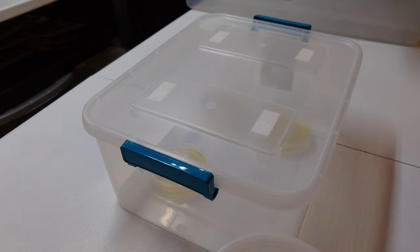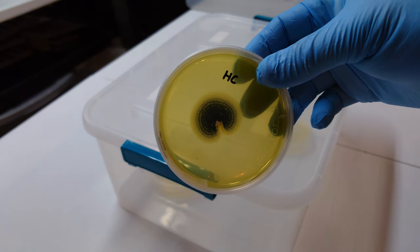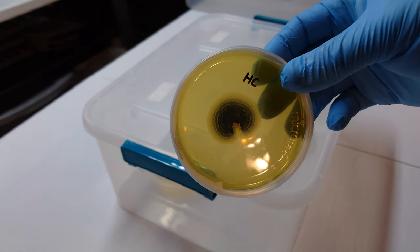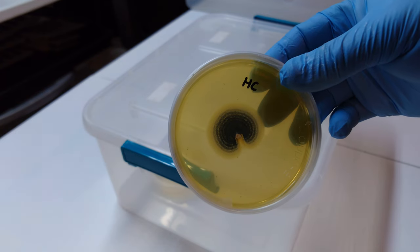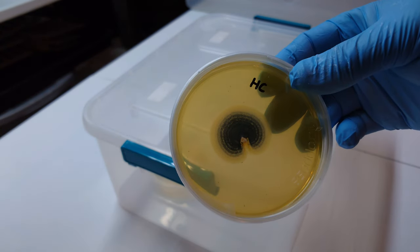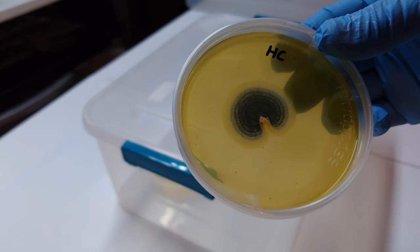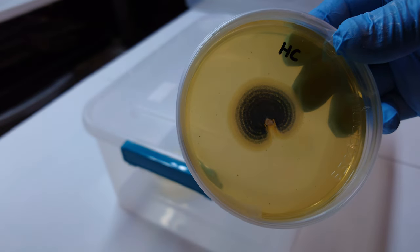Welcome back. We've let our initial four plates grow for a little over a week. Three of the four plates are looking really nice - looks like we got a clean piece of tissue. We have one plate that is not looking nice, which I saved as an example for the video. Obviously heavy mold contamination - this is common when doing tissue culture with fruit bodies. Not a bad ratio to have just one bad out of four. Once you see these dark colors - whether black or green, which is what's developing here - this is a mold contaminant and your mycelium is not going to have a prayer. Just go ahead and chuck this out.